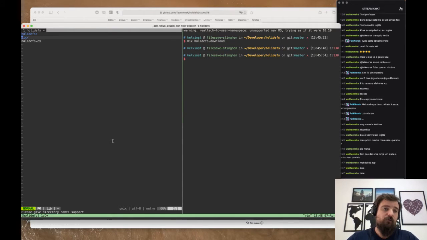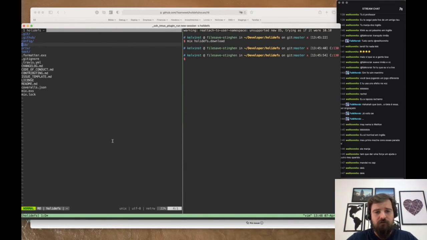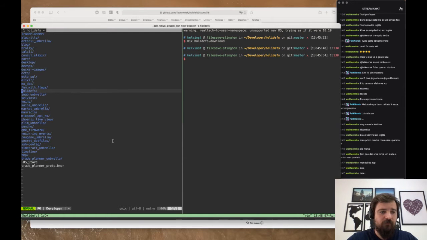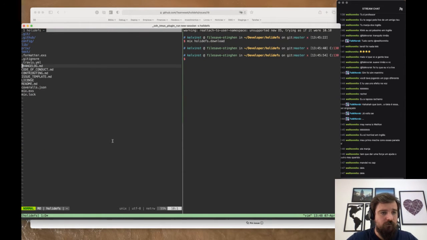So basically, what I'm going to do is move these mix tasks to another directory, which is this dev support one, right? And for that, I just do mv lib mix.